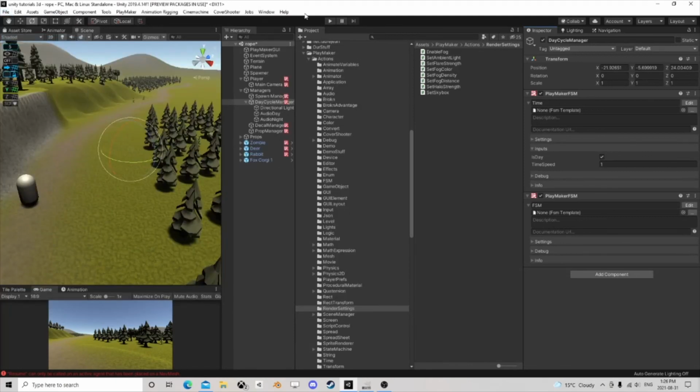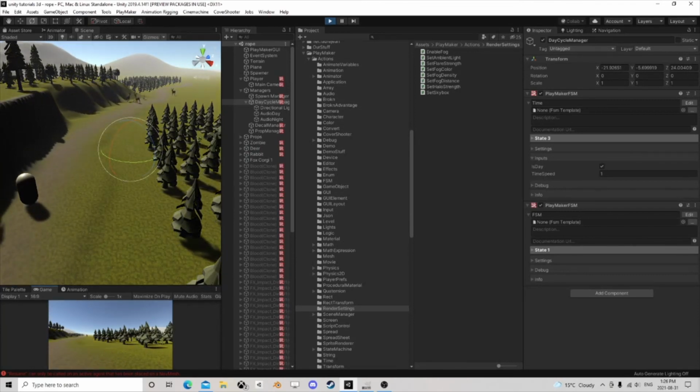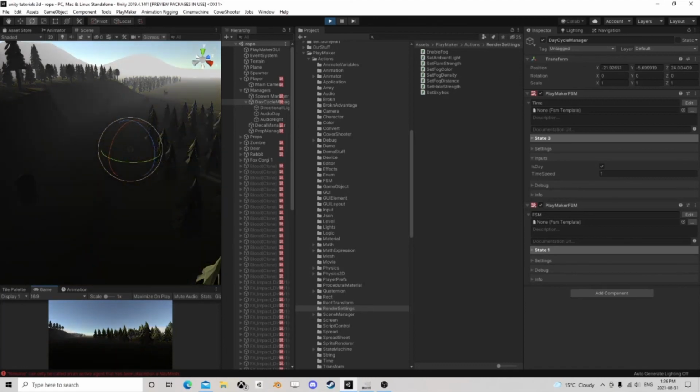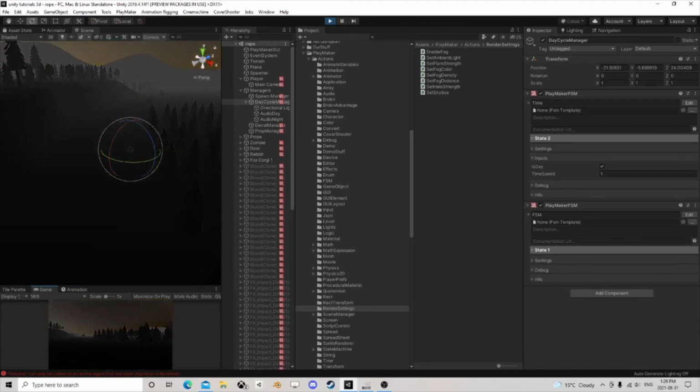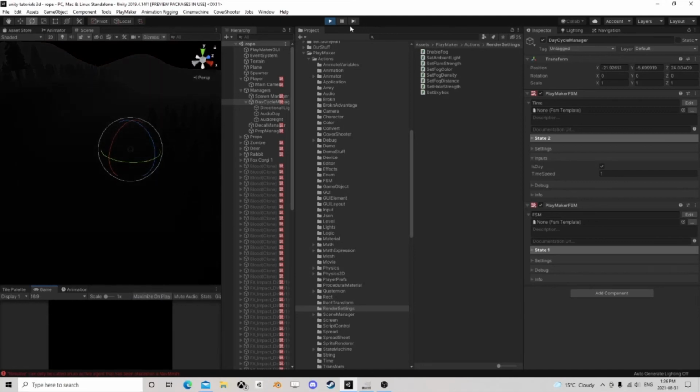There we go. Right, so it starts right now with trying to play the night, and that's just the way it starts. I almost want to change that. Yeah, it goes into nighttime. Let's maximize that. Oh my God, it's so dark.